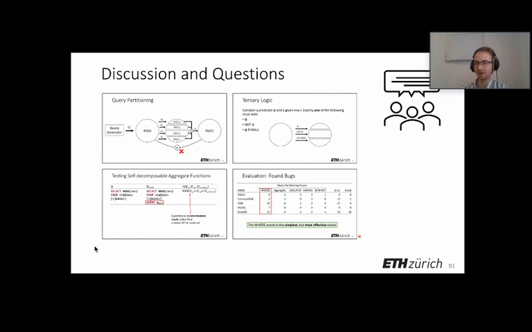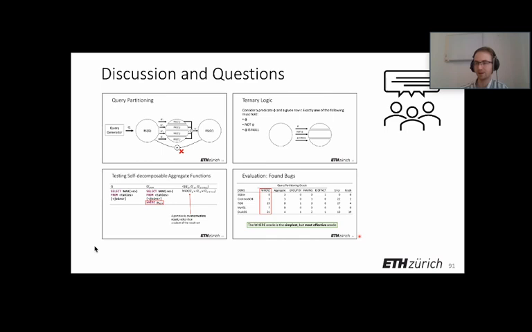Now, in order to address this, we came up with PQS, where the idea was to come up with a divide and conquer approach for testing database management systems and also provide a ground truth. As a side note, this is actually the first approach that we have come up with, but it's quite a powerful one in terms of what bugs it can find.